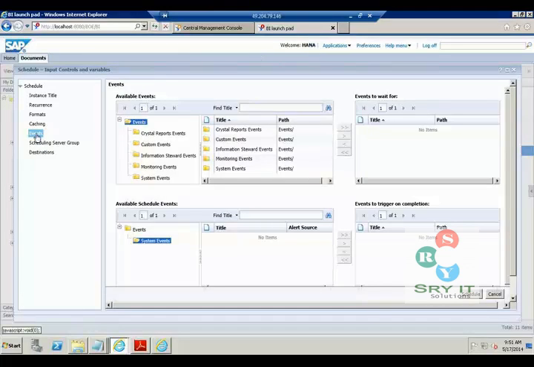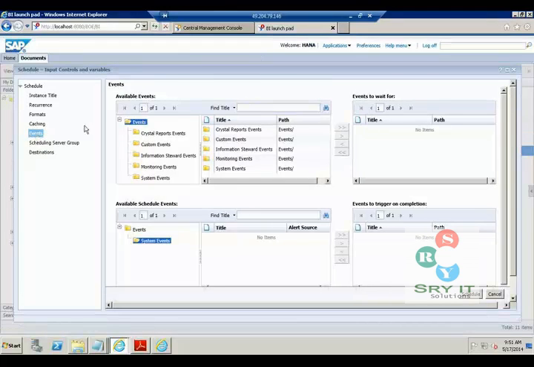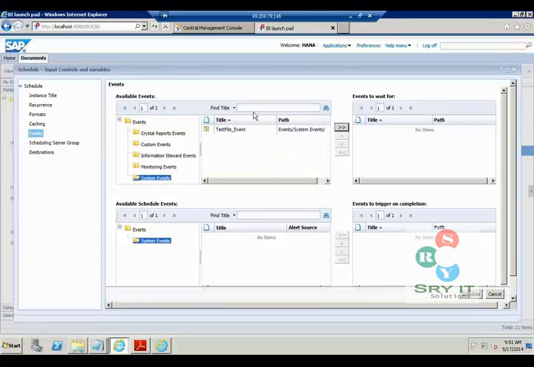Okay, so I came to the event. How to set that event to the schedule? There were two sections here. First one is available events. Next one is available schedule events. Let's forget about available schedule events now. For the file-based events, only the first piece is applicable, that is available events. Our file-based events will be available in system events. So this is the event we created. Available events means all the different events available within the system will be shown here.